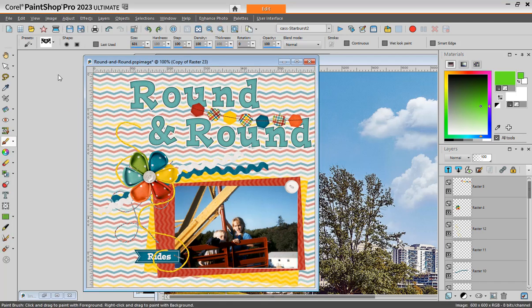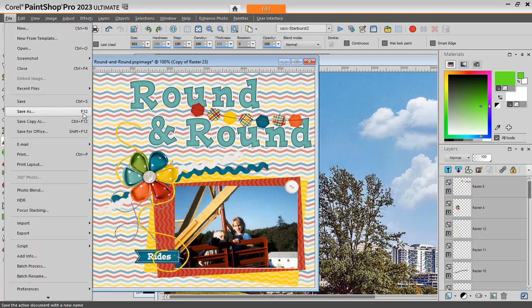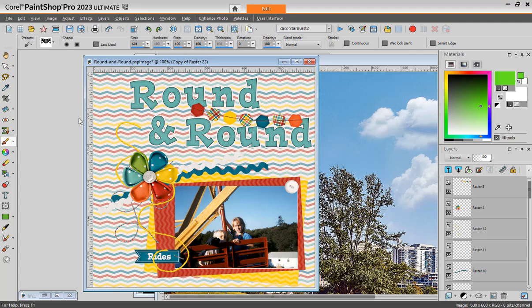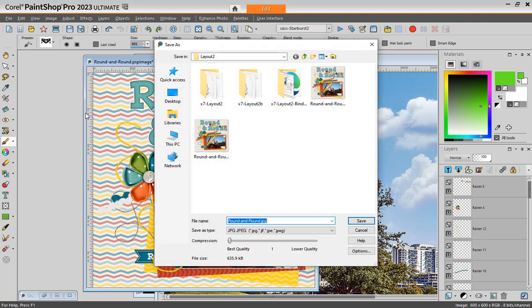And then when you save it, you go to Save As or F12, and you will save a JPEG image. Because of course, the gallery will only take JPEG. And in the JPEG here, you have the different quality of compression. Typically, a compression of 20 is way enough for a gallery.